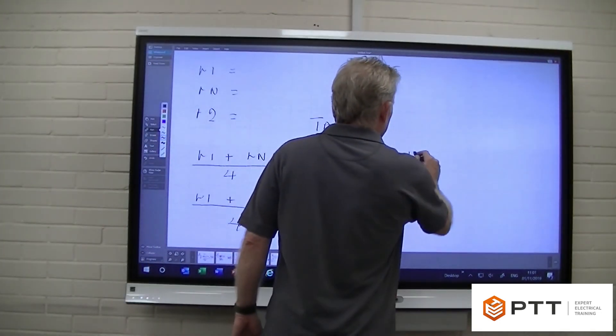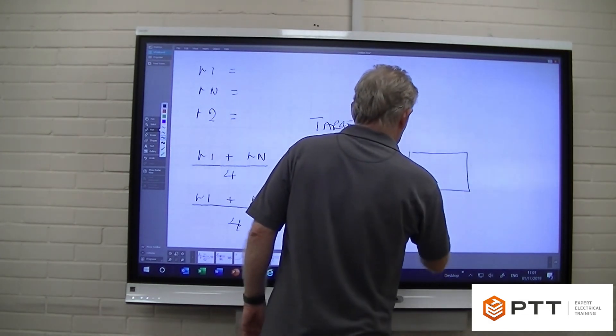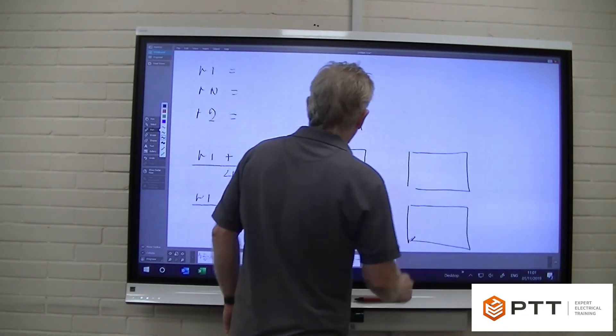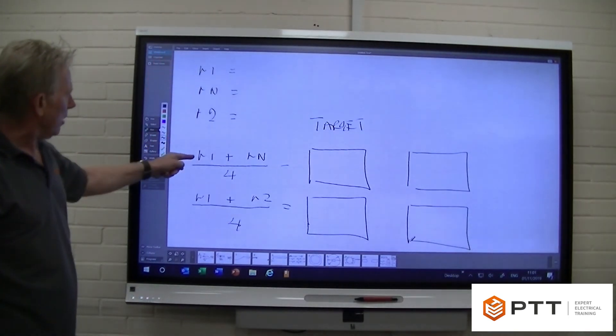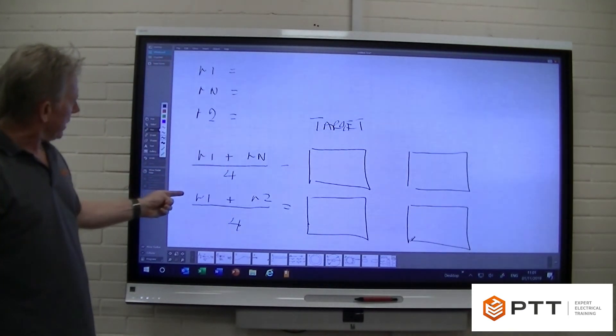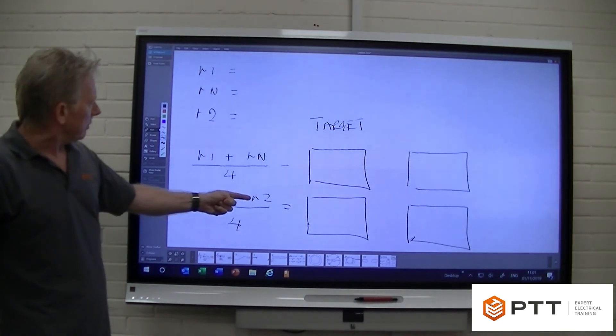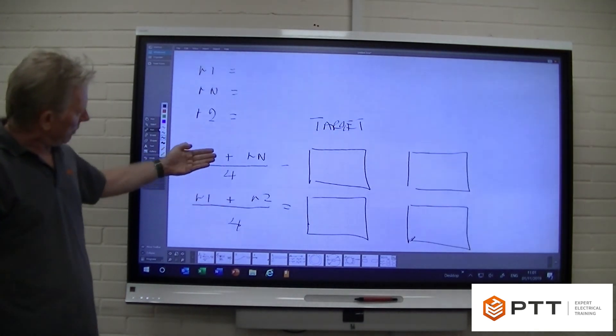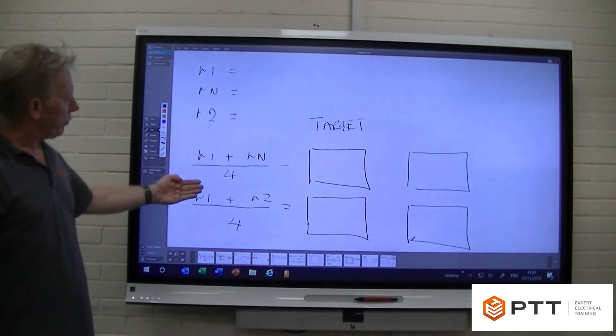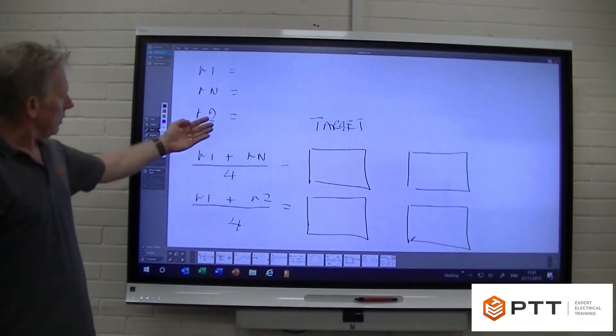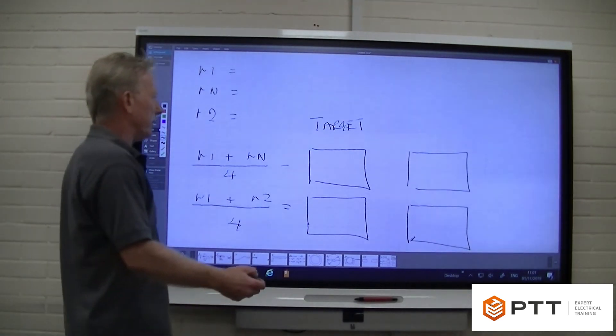It's important to remember that this is test number one, the end-to-end; this is test number two, r1 and rn; and this is test number three, r1 and r2. Each one of these two is actually a half-check of the polarity, so we must go through all these tests to make sure that the ring is wired up correctly.